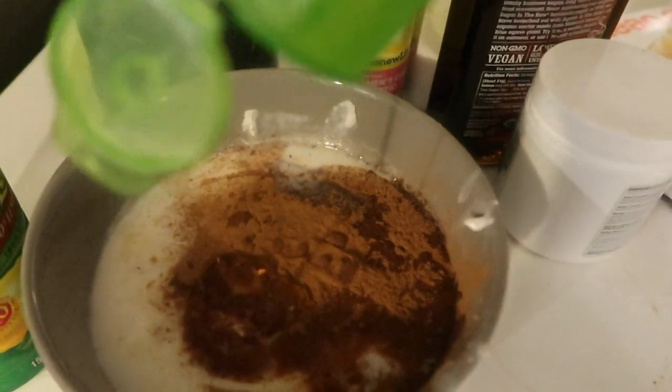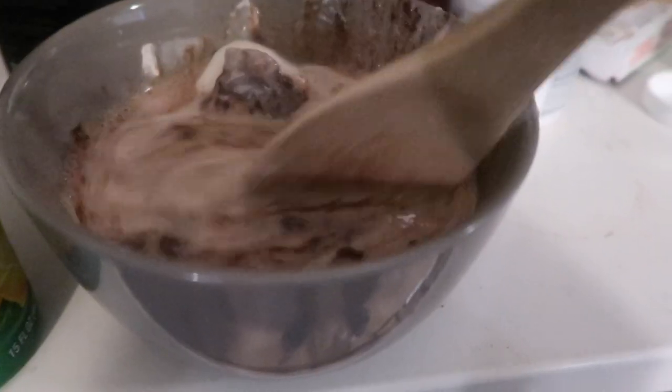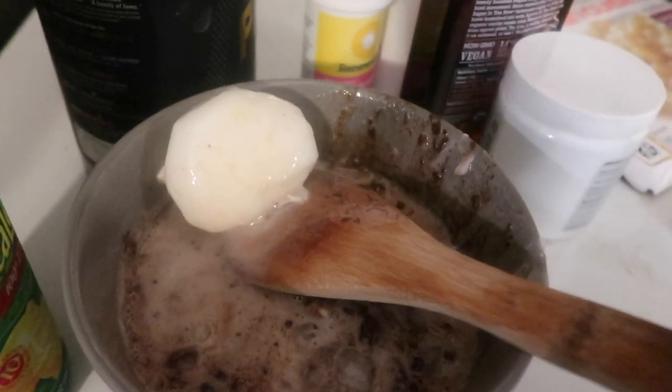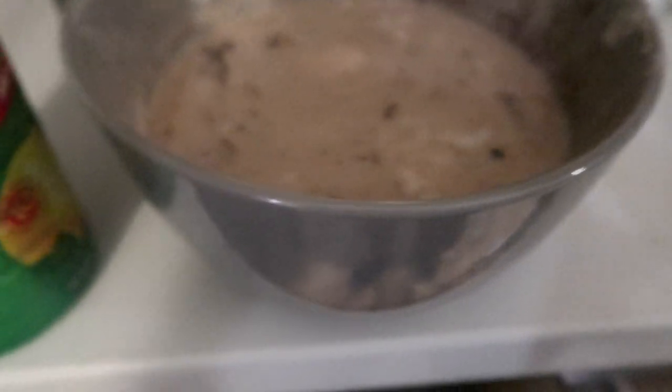Okay, let me get the aloe vera. I have some store-bought aloe vera. Aloe vera in that thing. Okay. I kind of just want to take this chunk out. So I'm going to put it back in there for like 10 or 15 seconds, and then we'll add in the fragrance oil.